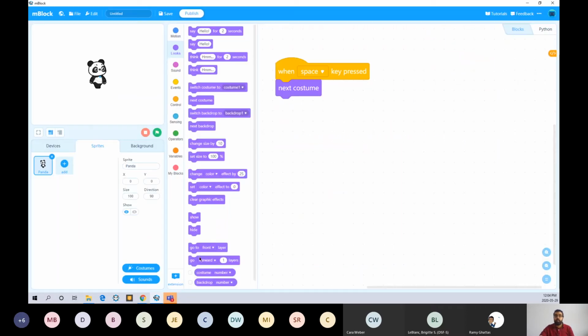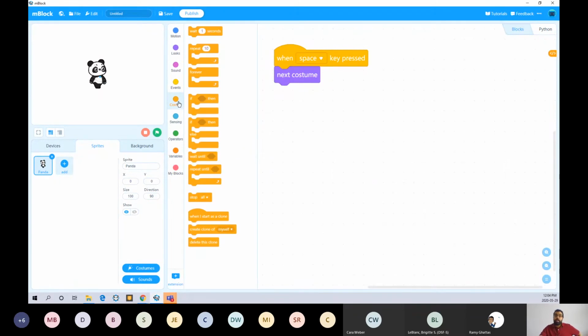So I'm going to go back here, and we can take out a different event to help us do this, but maybe we want to build upon what we already have, because a lot of programs are built upon each other. So now we get to go into control, and you have these two options that we just showed you on the PowerPoint. There's the forever loop, so let's take that out.